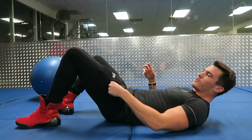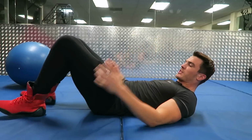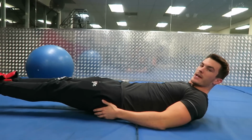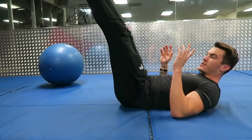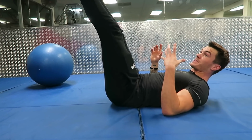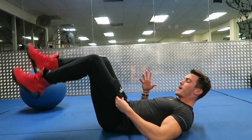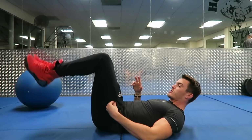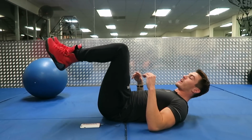Now, when it comes to the reverse crunch, a lot of times people start down here. And this is just not right. Going from here to about here is going to be about 100% hip flexors. We're not trying to work our hip flexors here. We're trying to work our lower abs. So your starting position is actually going to be right here.